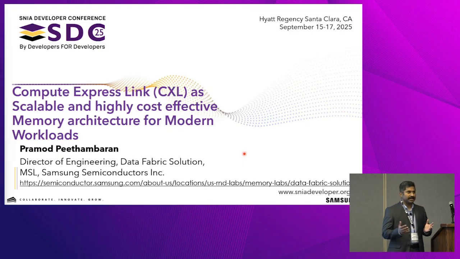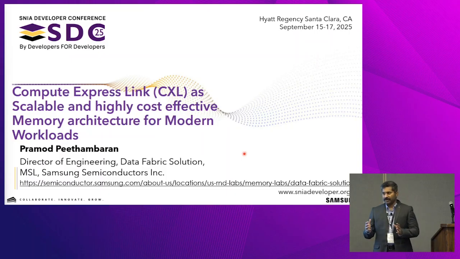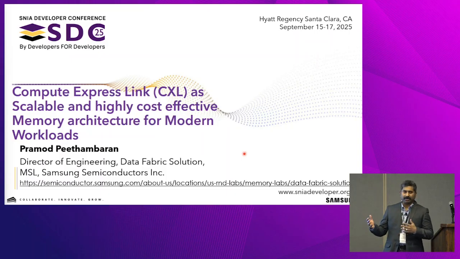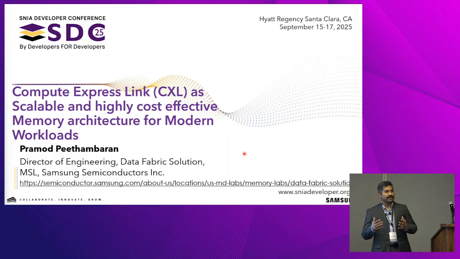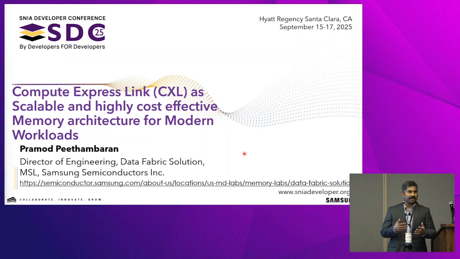component, which we call Cognos. Cognos is the memory platform software, and it has many components. One of those components, which is more performance oriented, we call the Cognos auto tier module. So CXL along with the auto tier module has shown us improvements both in terms of performance and TCO.